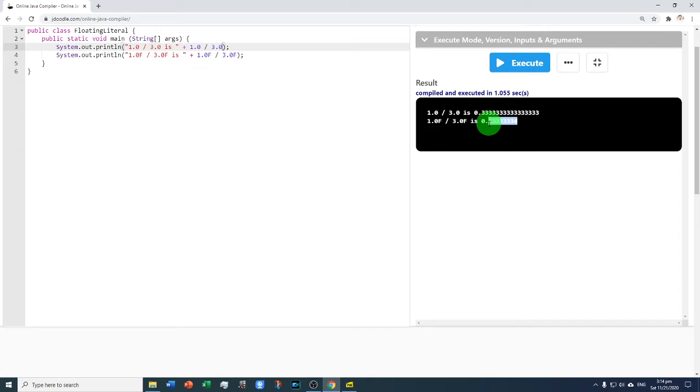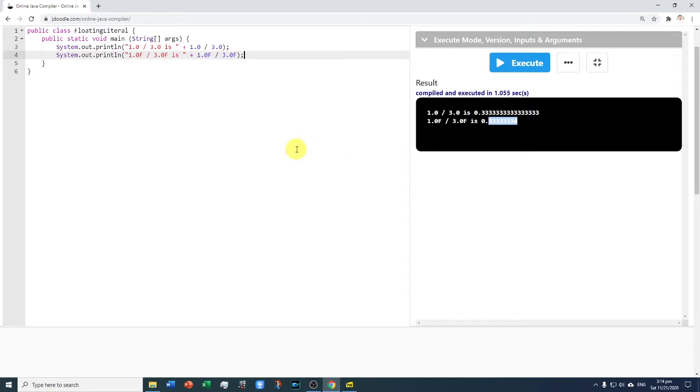Now, what is the reason why we want a number to be stored as a float? Again, one reason is to save resources, to save memory allocation or memory space. If you only need to store that, or if you're contented enough to store that number or that value as a float, and you don't mind the accuracy, then what you can do is force that by appending that here, then assign that to a float variable so that the memory allocation is not as big compared to a double.